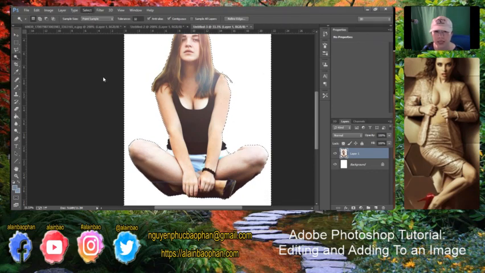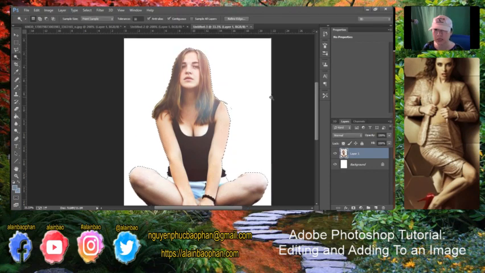I think on her we can actually do the 2 pixels so it goes a little deeper in. And okay, that's good. And then we will go ahead and delete the background. And I'm going to go Select Inverse, so it selects her outline. And then modify and smooth. And we'll smooth it by 2 pixels also. So I think she's good to go here.